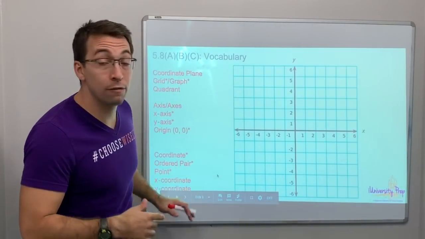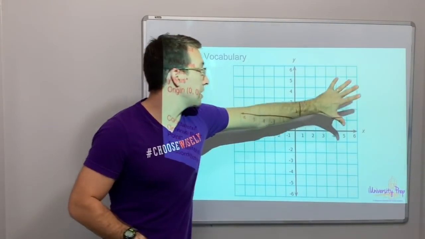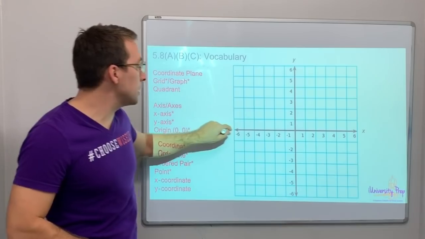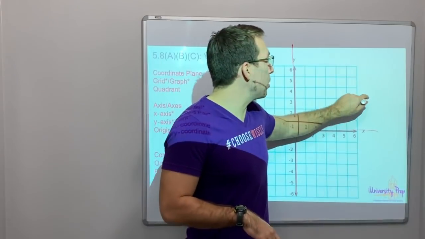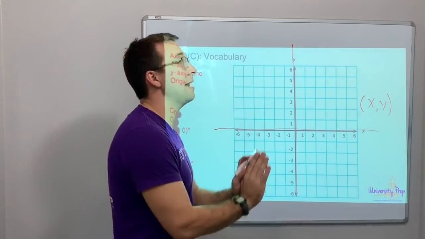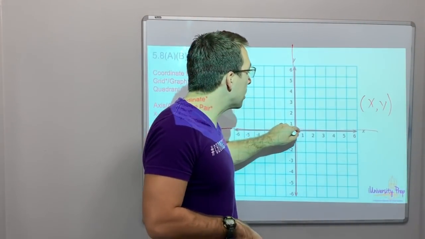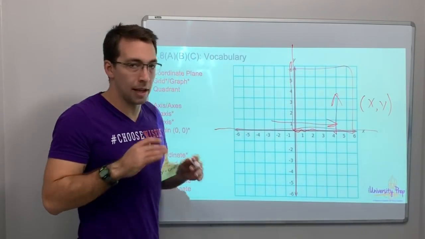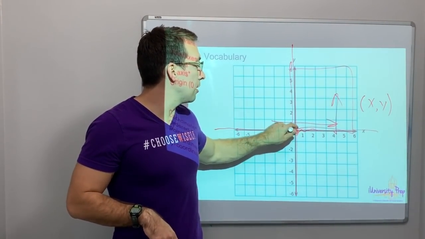So vocabulary — we've gone over this in the a and the b, so I'm going to go quickly here. This is a coordinate plane. This is a quadrant, quadrant, quadrant, quadrant. Notice the x-axis is always horizontal, y-axis vertical. Our coordinate pair is x, y — x comes first. You have to go in the building and then up. In and up — the elevator is never outside of the building. So you go along into the building, and then you go up. Every time: x and then y. And your origin is 0, 0 — it's right here in the middle.